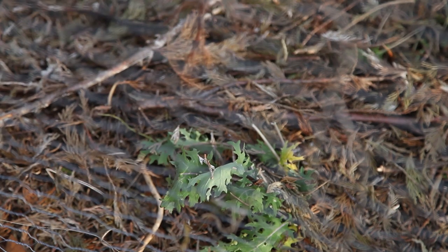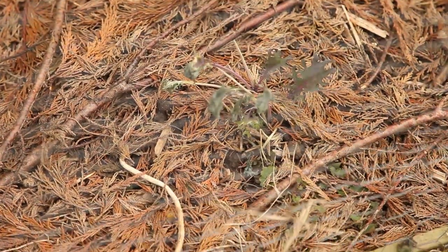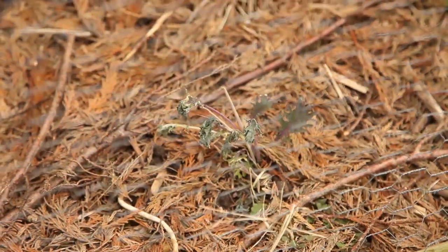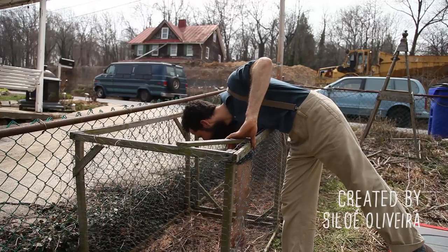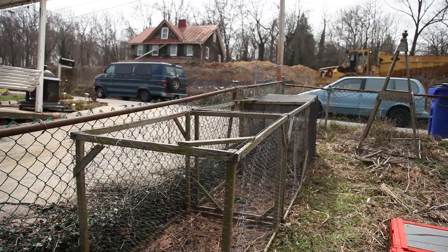A few days later, the kale plants had several leaves shriveled up. There had been a few frosts and these were not great signs — would they survive? A couple of weeks later I came back to check on them and while they were still struggling, I could see that there was hope. Some small new growth was fighting to live, and I could sense that all these plants wanted to do was grow and prosper. Only time would tell.